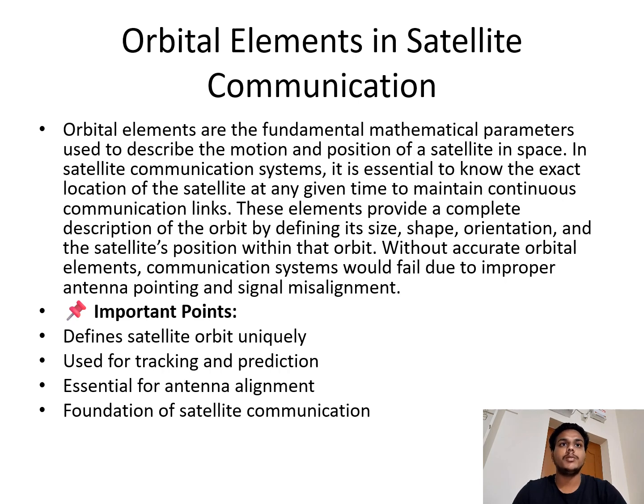Today my topic is about orbital elements in satellite communication. Orbital elements are the fundamental mathematical parameters used to describe the motion and position of a satellite in space. In a satellite communication system, it is essential to know the exact location of the satellite at any given time to maintain continuous communication links. These elements provide a complete description of an orbit by defining its size, shape, orientation, and the satellite position within that orbit.